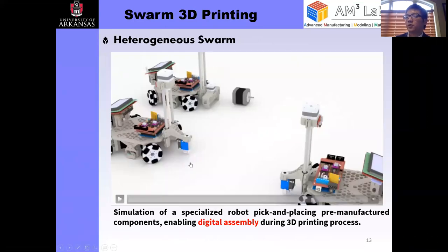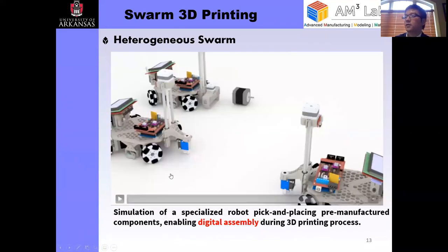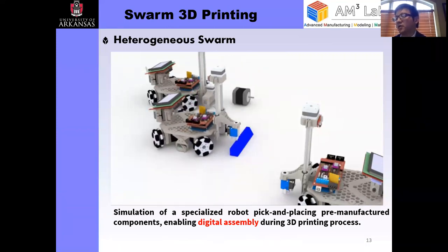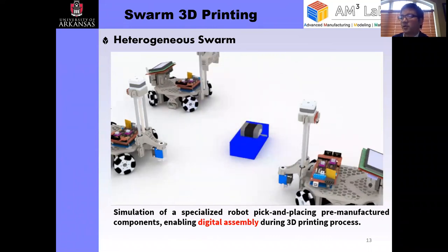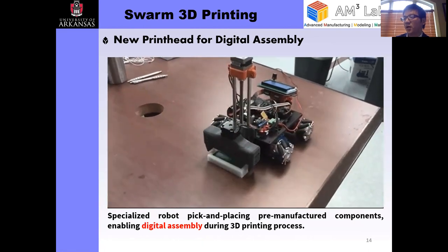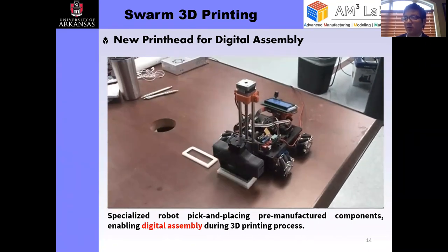We've also explored how we can enable a heterogeneous swarm. For the heterogeneous swarm, we want to demonstrate how different types of robots can actually work together. This is a case study with two types of robots: one is a pick-and-place robot and the other is a filament extrusion robot. This shows that you can divide up the tasks by splitting them in a logical way and assigning them to different types of robots so they can work together. We developed a physical pick-and-place robot to show it can accomplish digital assembly tasks by sending G-code commands to robots.